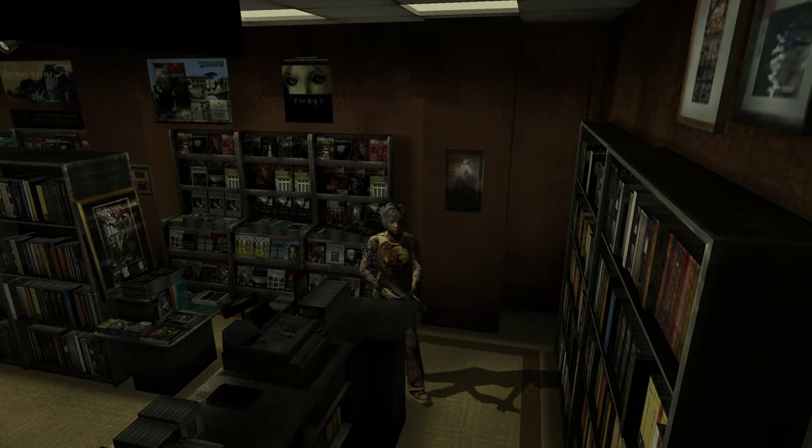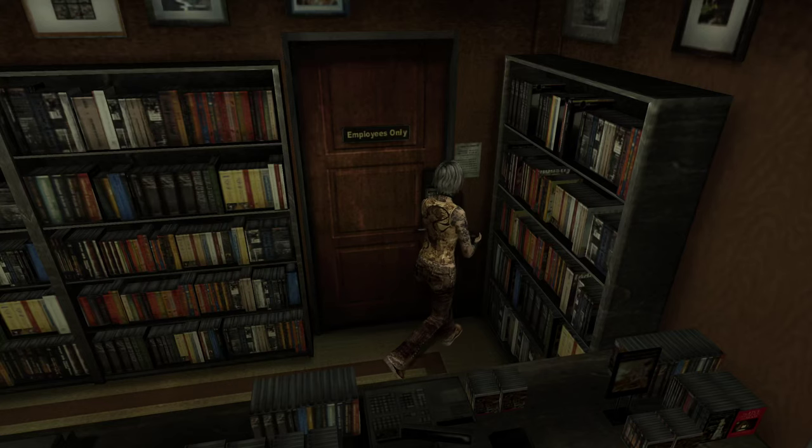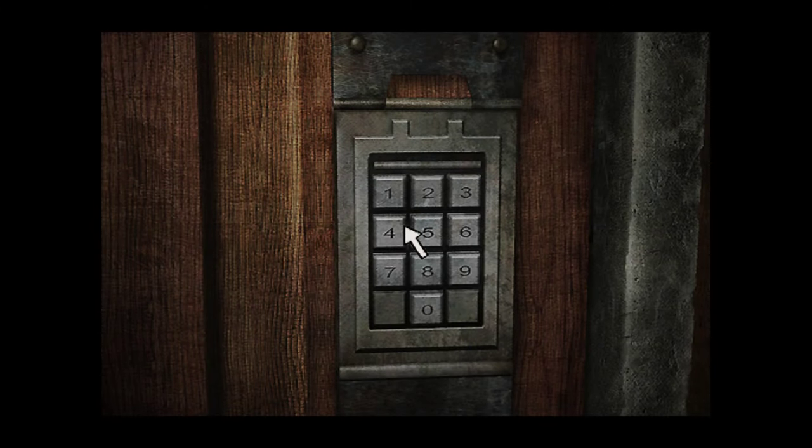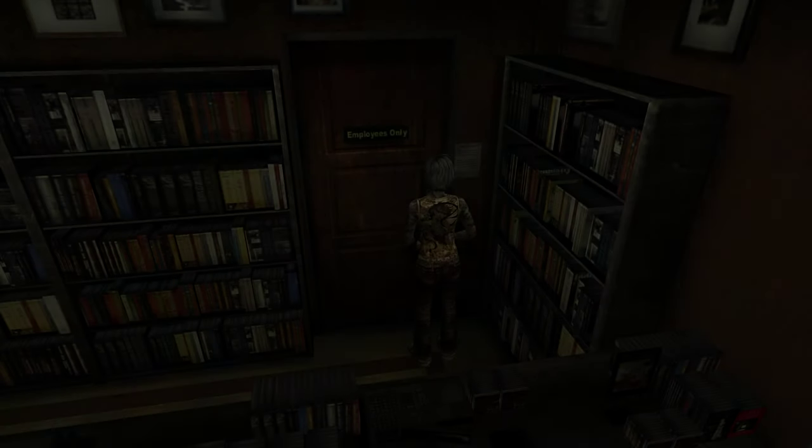So our door should now be open. Oh no. Hang on a minute. Okay. So we have to put in the code. There is a code. I thought it was just going to unlock the door. 4, 1, 5, 2, 3. Then it says, okay, no. That's not the end of the puzzle. We don't put it in like that. No. Okay.